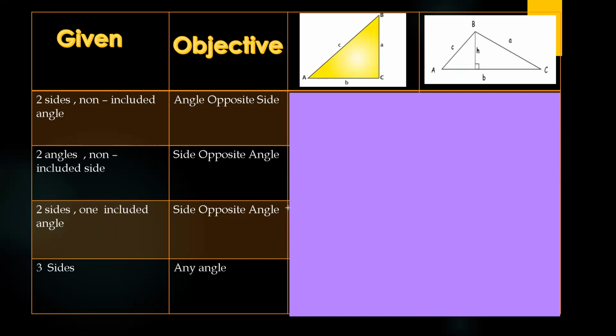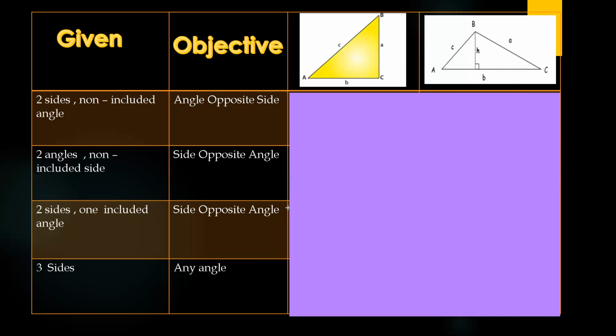What about now the acute or the obtuse triangle? How can we solve them? How can we find the other sides or the other angles? Can we use the Pythagorean theorem? No. Can we use the trigonometric ratios? No. So there are new laws to find in order to solve the other angles. So what are they? Let's start now with the first one.